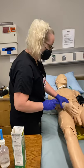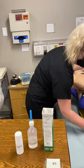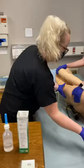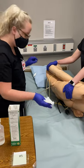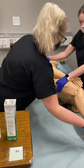All right, Mr. Howard, I'm going to remove your bedpan. Keep it steady. Do it very carefully to wherever I can that has room. And then I'll clean him up while he's in this position to make it easier. So got him all clean. Put him back.